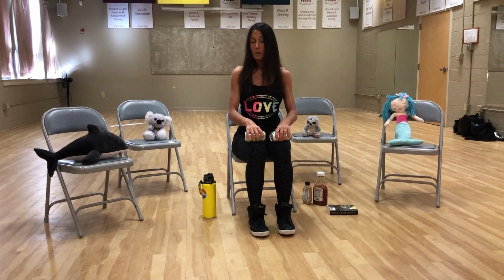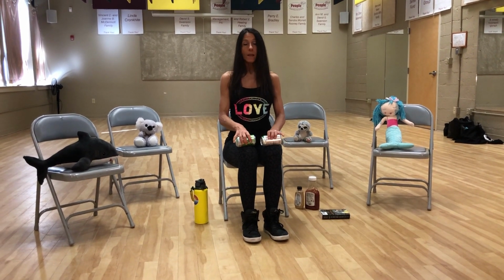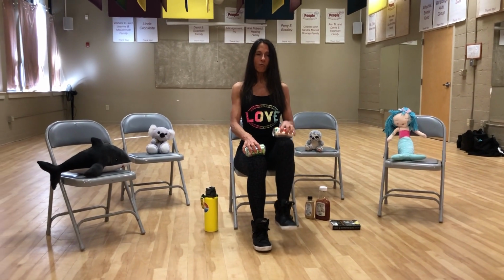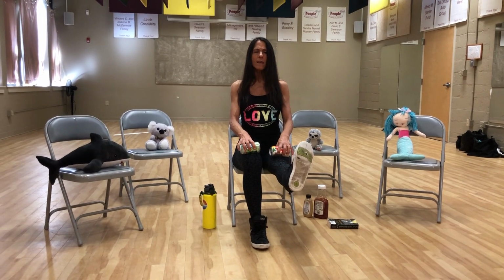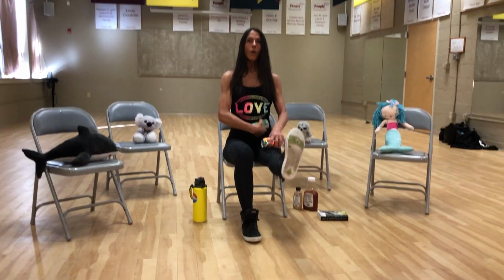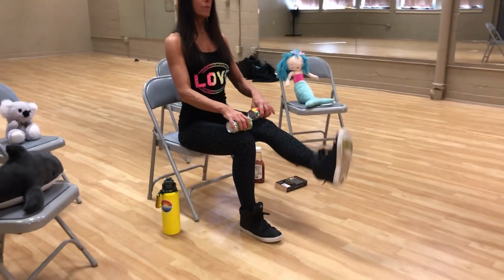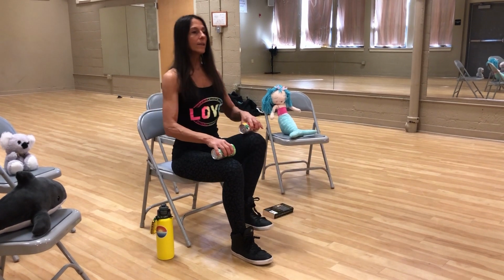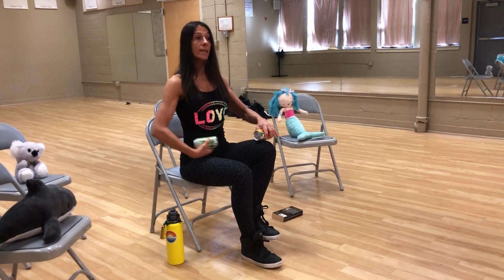So for the leg extension, you can put your weight, your prop here, or you can do it without it. It's a lot of work in itself anyway. So we're going to lift that right leg up and extend, flex, press the heel away and bring it back. Keep it up. So keep that engaged. Also, try to not hinge back when you extend the leg. So basically, you don't want to go like this, all right? You want to keep that engaged and press it out so you'll work your lower abdomen.